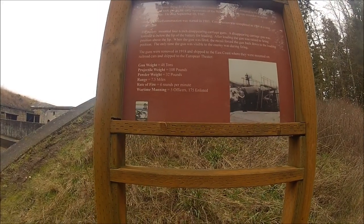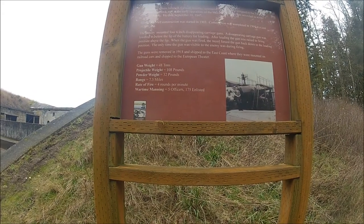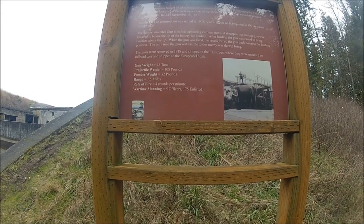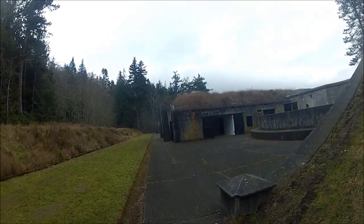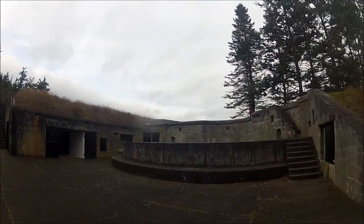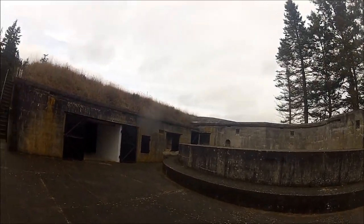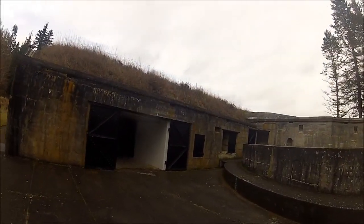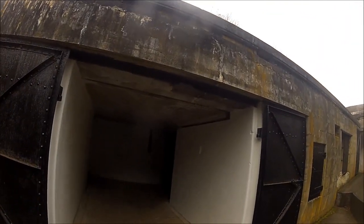Battery Calwell, 4 6-inch disappearing carriage guns. Well, that's probably why it looks like Fort Whitman, is because it's almost exactly the same design as Fort Whitman. So, if you want to know what Fort Whitman looked like before it became completely overgrown, this is it. Yeah, minus a lot of graffiti.